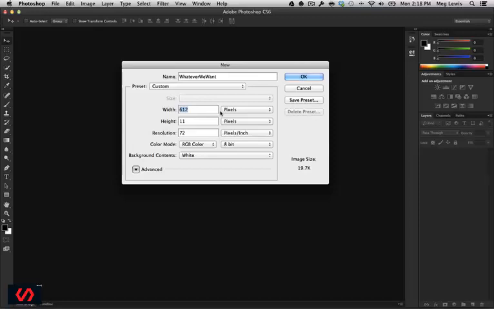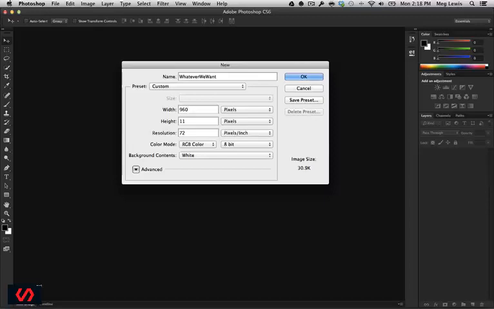Back in the day, websites used to always be 960 pixels wide. I'm going to type this in here, 960 pixels wide. That is a very, very common width for websites, and it is not very wide at all, but it's a safe width for websites that can be viewed on any size of laptop or desktop computer, which is why 960 is a good number.